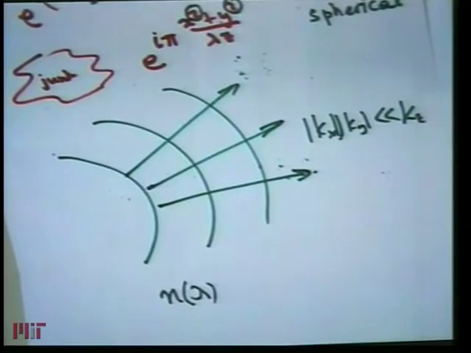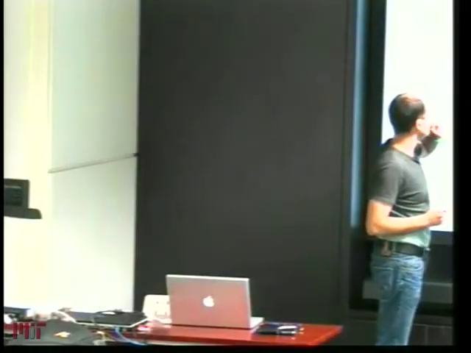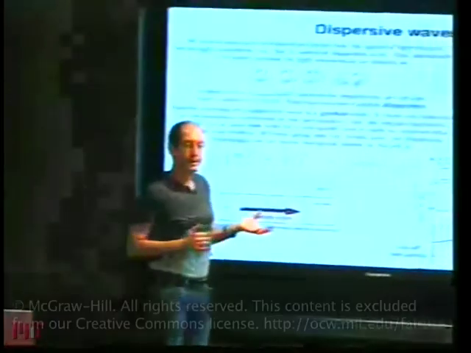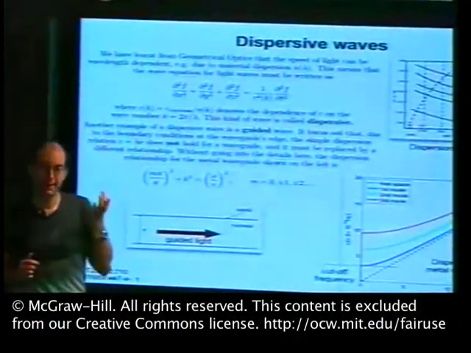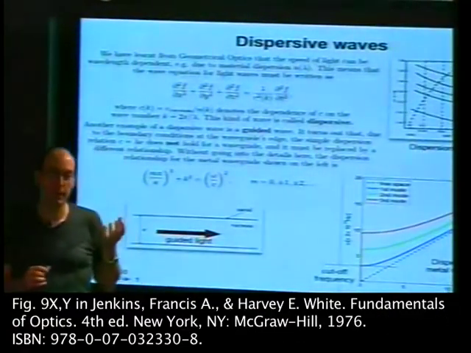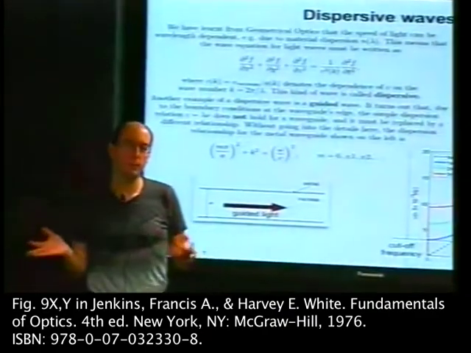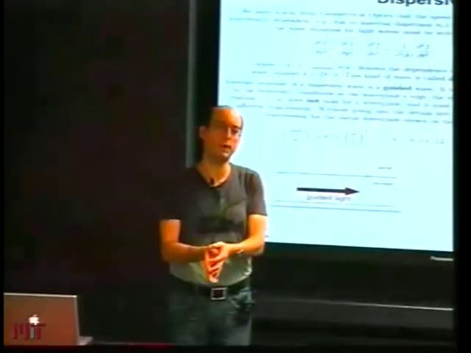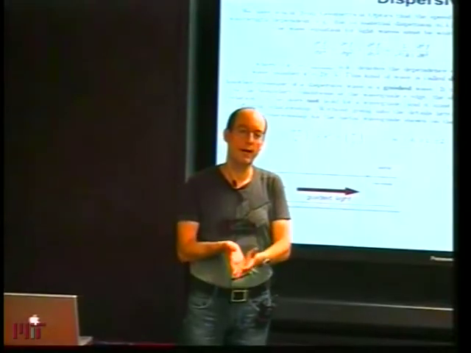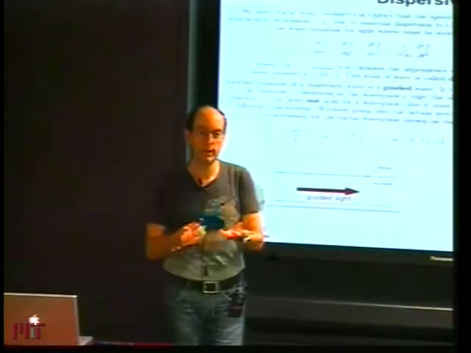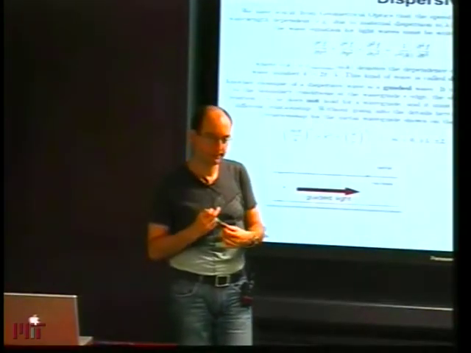It's not a constant, right? It is a function of wavelength. So what this means now is that in this equation over here, if I have a single temporal frequency, a single omega, then everything is fine because, sure, for this particular frequency, I can find the index of refraction and I'm okay.